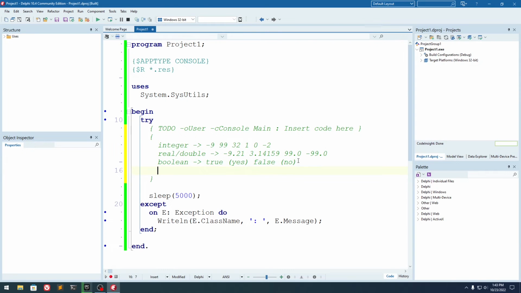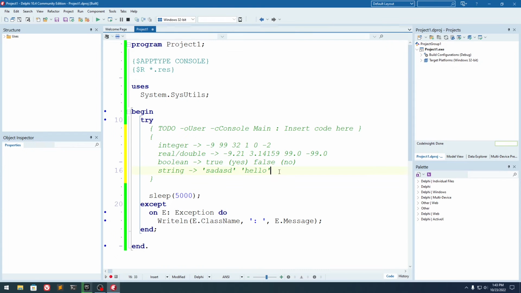And then finally, you have string. A string is a piece of text. So this is a string. This is a string. Take note, strings use single quotes, not double quotes. A string is just a piece of text.